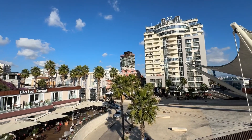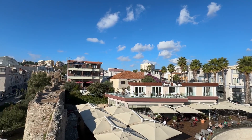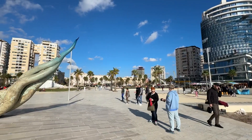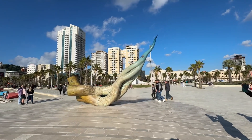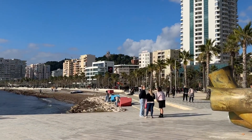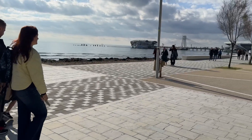In Durrës, this is the harbor area which is pretty well developed and looks like many European beach and harbor areas. This area right by the water is used for walking, promenade and entertainment — a fun area for kids and family. Of course, the street musicians are out here and are very happy to receive a tip.